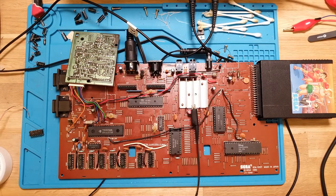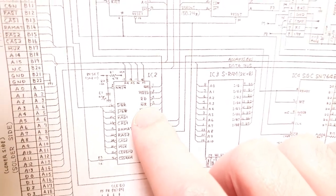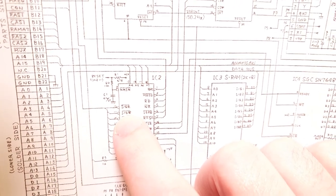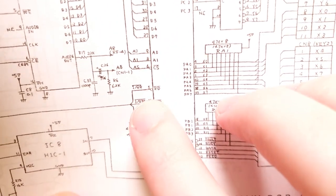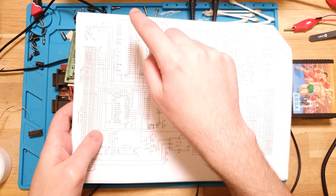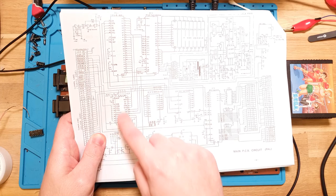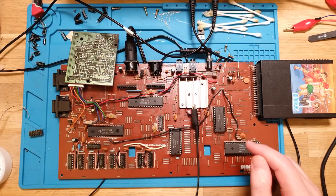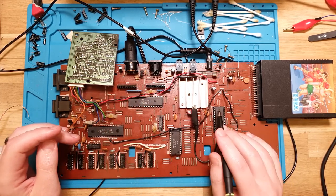So one of the other things that this does, based off the schematic again, is it has the input pins from the CPU for IO request and read and write, and then it marks the IO read and write high. So that's what actually tells the PPI when it is wanting to be read and written to. So it's possible also that this, while the CPU is signaling correctly, that gate array chip is faulty also, and it's not sending the right read and write signals. Well, it'd be the right signal because it's not outputting there. So let's check that as well while we're here.